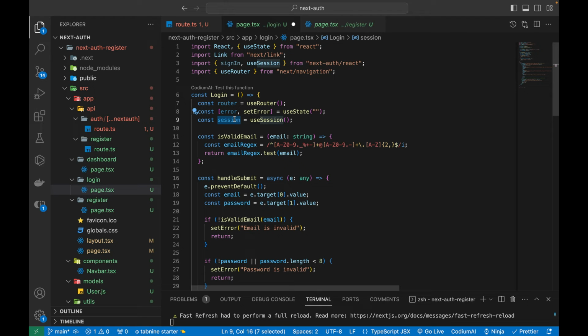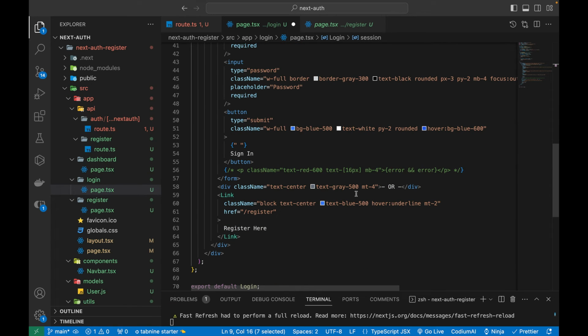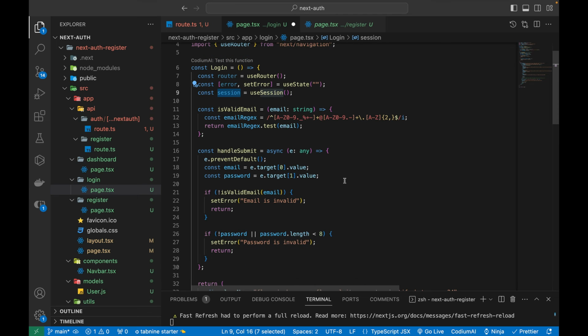Based upon this variable we can show some kind of logic. We can show the loader, we can show the error message, or we can navigate from this page to another page if we want this page to be authenticated or unauthenticated. Okay, so let me show you how we can do this.